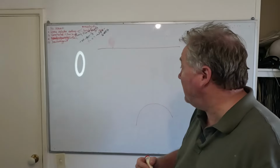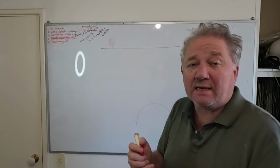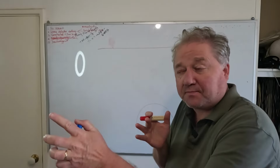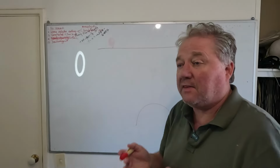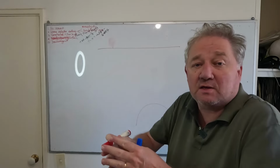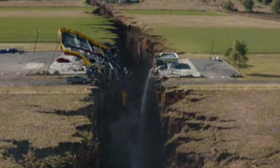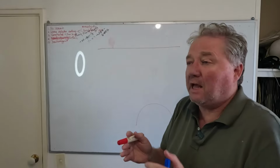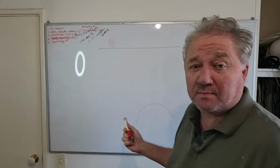And as soon as a break occurs in the ground, be it from tectonic activity, be it from a meteorite impact, be it from whatever, the ground breaks. And this has caused a fault that runs along the ground. Now this fault doesn't have to be massive in width, it doesn't have to be like the ones you see in the movies where they open up and whole houses fall in. It can just be half a millimeter wide, a millimeter wide, maybe a centimeter wide. That's just enough to release the pressure that's in one of these chambers.